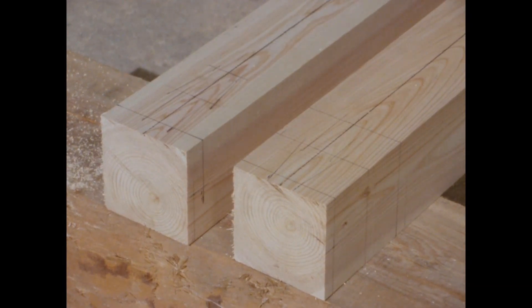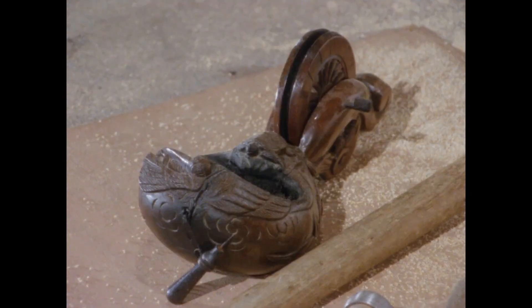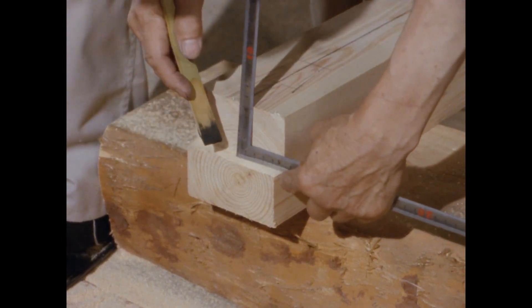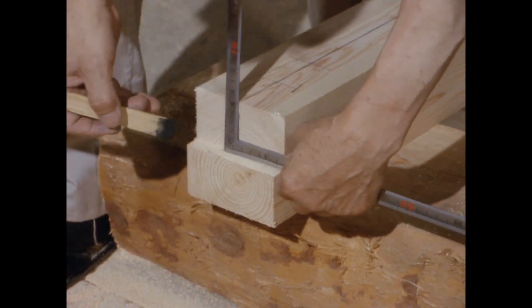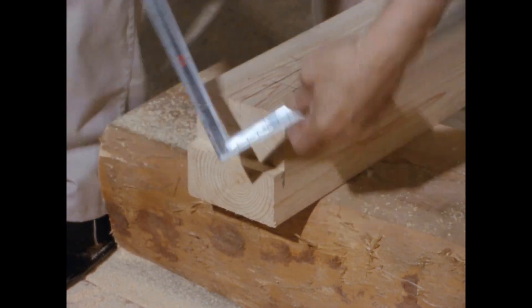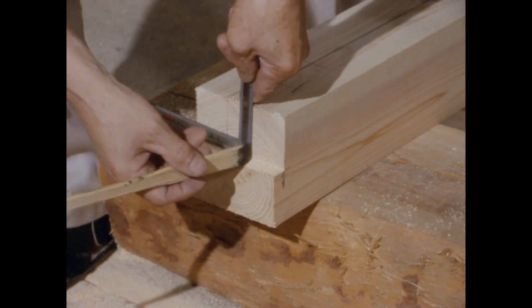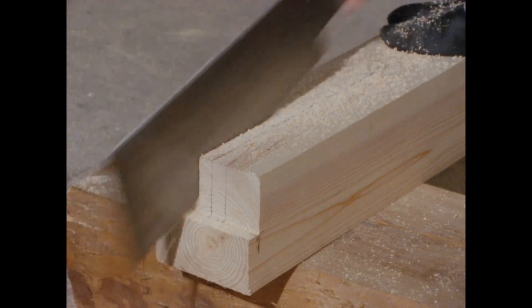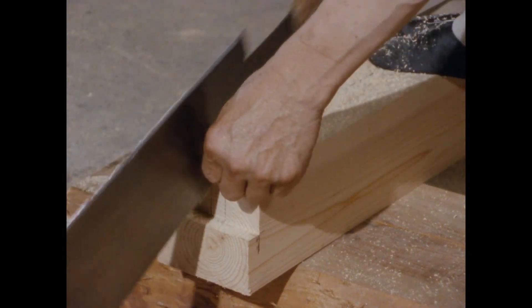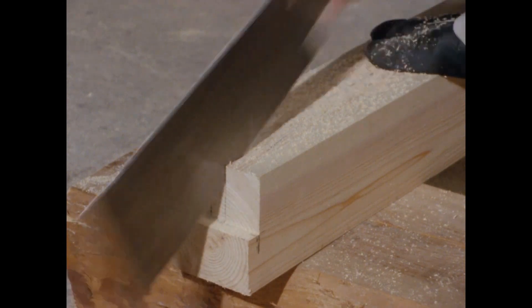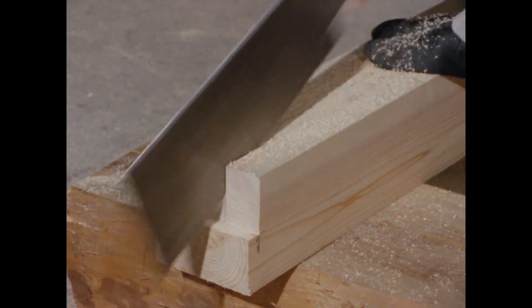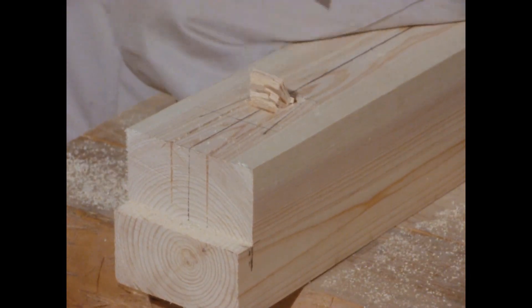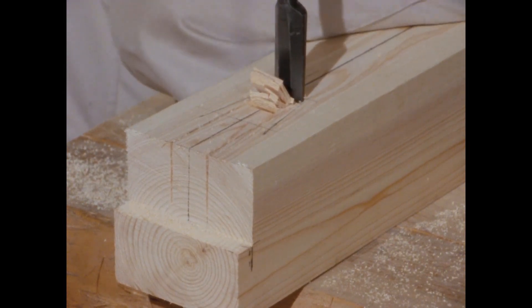With the lines drawn, the shape of the Kosikakakamatsugi is now visible. Draw the width of the groove part where the Kosikakakamatsugi part is created. Make a cut along the drawn lines with a double-edged saw and create the groove with a Nomi. A Nomi chisel with an eight-tenths cut is used.